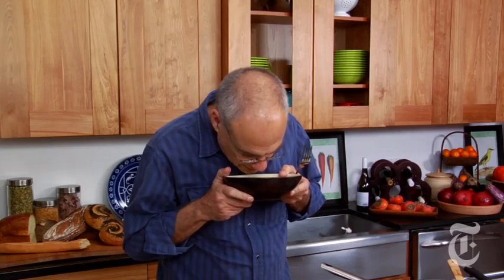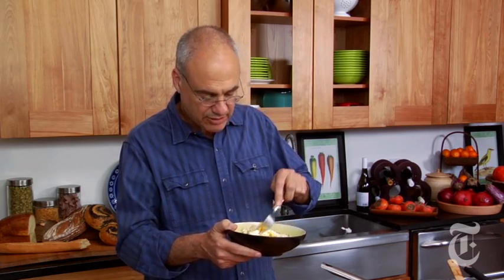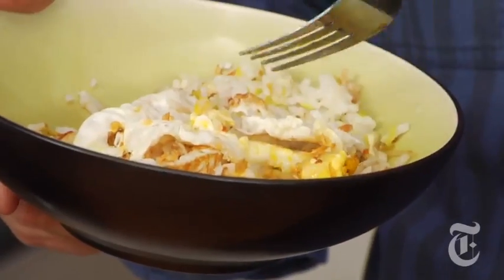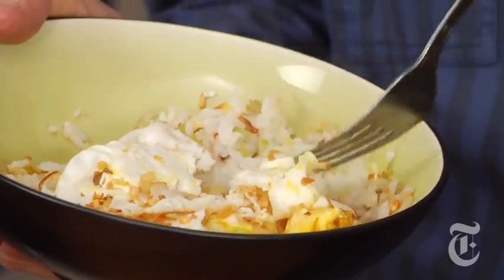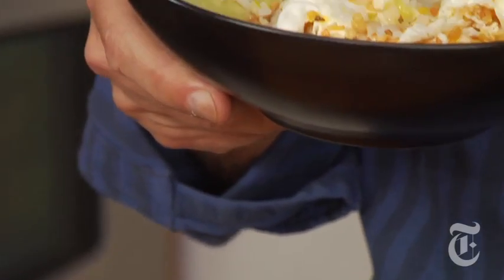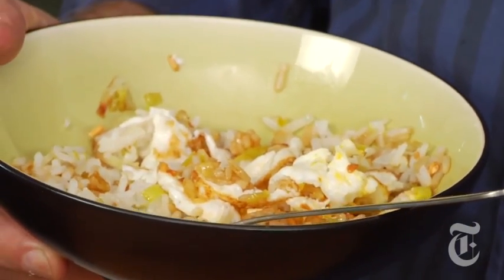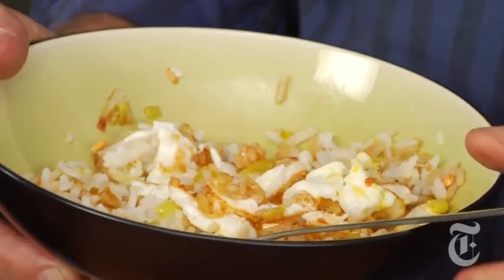Shockingly enough. First time I had this I said to him, 'That is the most amazing fried rice ever.' Let's see if it can be duplicated by me. It's pretty good. It's all about that ginger and garlic. I've made fried rice a million times — the difference between an ordinary good recipe and a really super one can be quite minor. In this one I think it's that crisp-fried toasted ginger and garlic. It's really amazing. So from Jean-Georges to me to you.